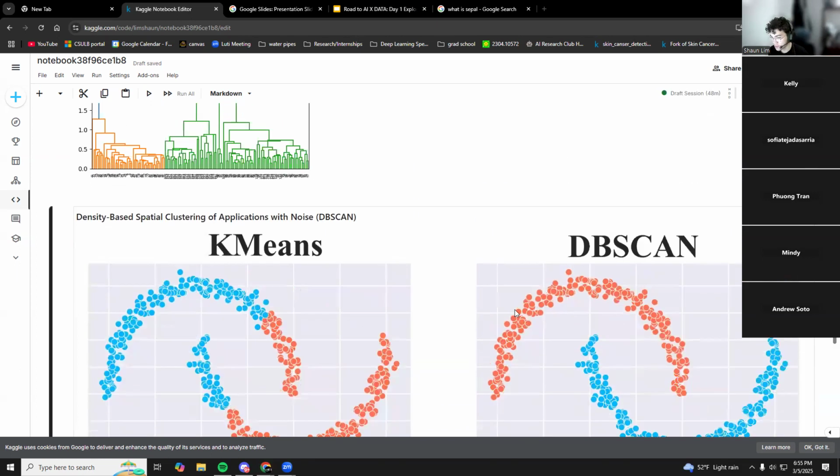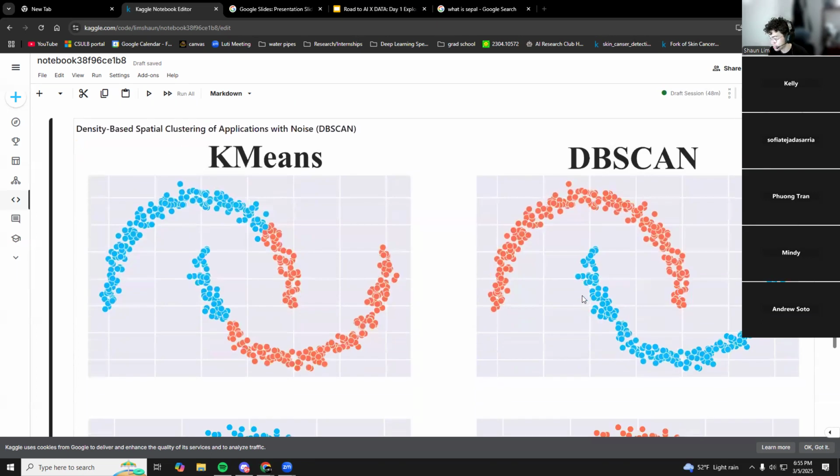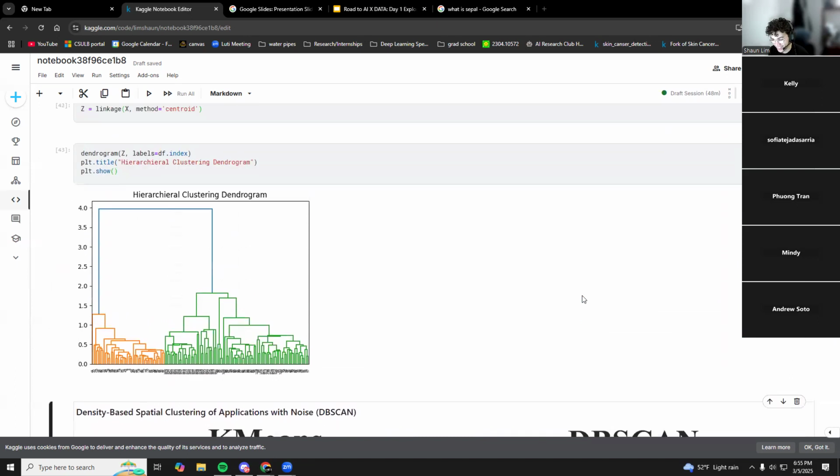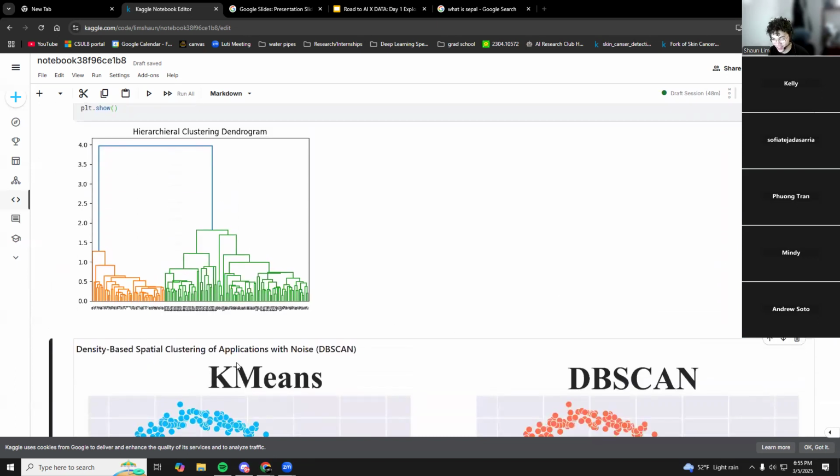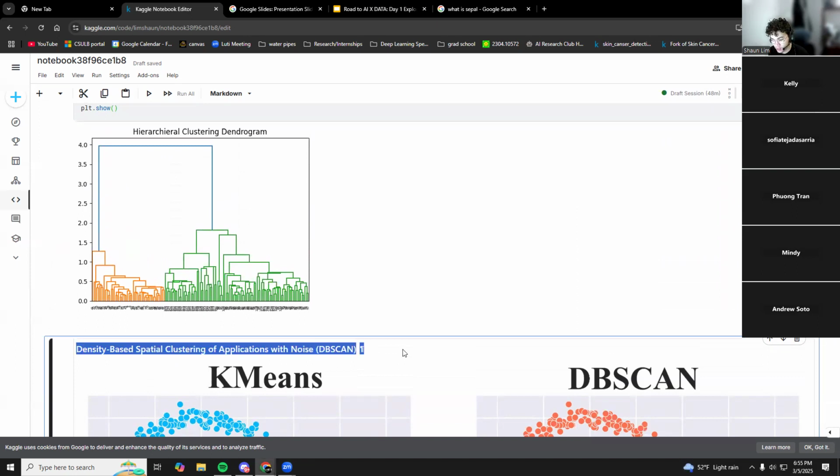And this picture is massive. It was not this massive, but I imported it earlier. At the very top here, you can barely see it. We're gonna move on to density-based spatial clustering of applications with noise, which is a mouthful, but it's shortened to dbScan. So you could call it that, dbScan. And you could kind of tell from the name what this does.